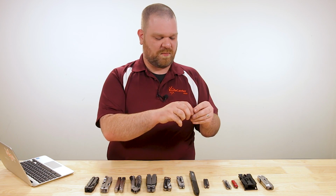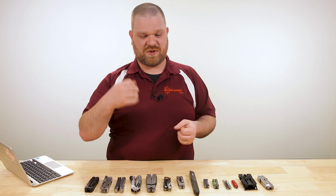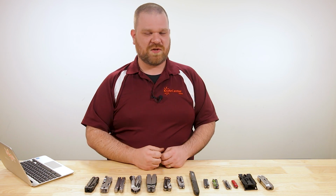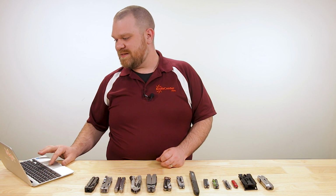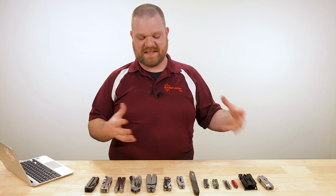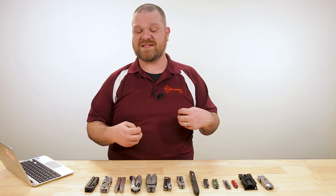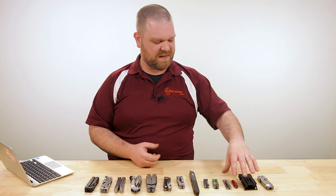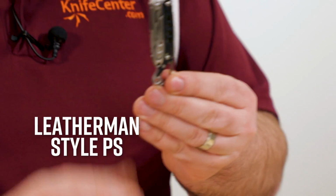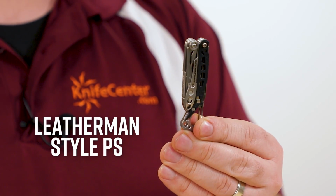But either one of these that you pick, it is a great way to have a lot of extra tools just right there with your keys. It's not going to take up too much extra space. There is another option from Leatherman, which is going to give me a good opportunity to segue into the next genre and the final genre for this video, and that is some travel-friendly multi-tools, and that is the Style PS model from Leatherman, coming in about $35 right now.